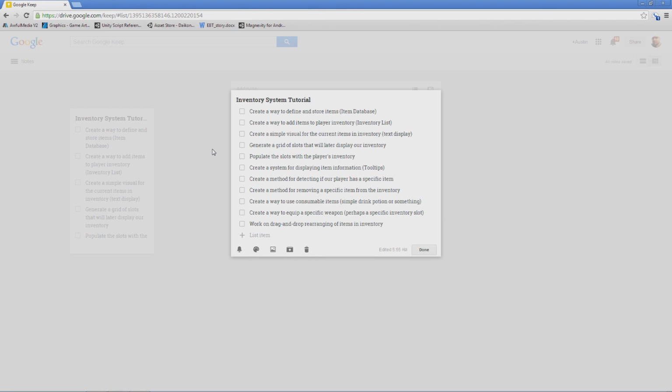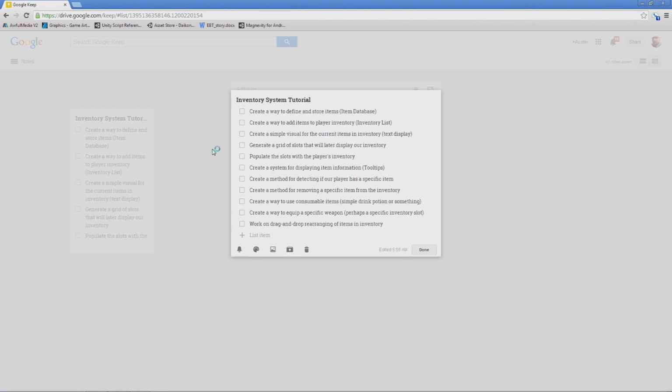So the first thing we have to do is create a way to define and store items, such as an item database. Now that means we're going to have an item class that contains all of the attributes for our items. What I mean by that is all of our items will have a name, a description, and some stats. They'll have a unique ID that we can identify all these items by, and a gold value, a strength value, a speed value, stuff like that. Whatever you want. I don't know what I'm going to add because I have no idea what direction I'm going with it yet, but whatever you want, you add in this class, and then you define these values whenever you create a new item. And we'll go over all of that, so don't worry about that.